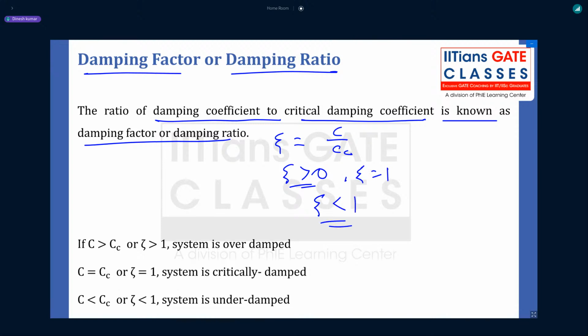So you can see when C is greater than Cc, zeta is greater than 1 and the system is overdamped. If C equal to Cc, zeta is 1 and the system is known as critically damped, and if C is less than Cc, zeta is less than 1 and the system is underdamped. Now guys, tell me, in any mechanical system, which is preferred among these three? And usually the system will be what kind of among these three in general?